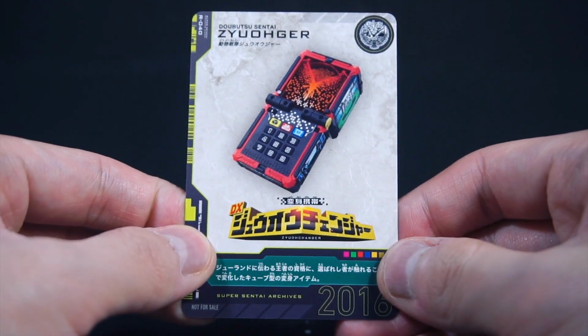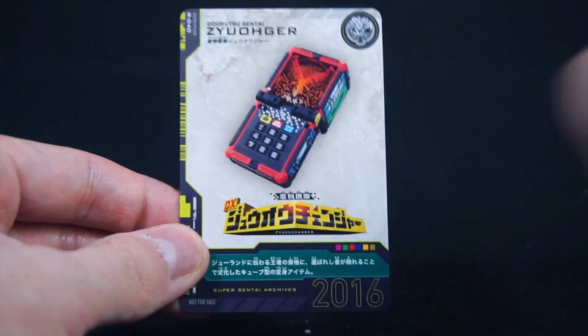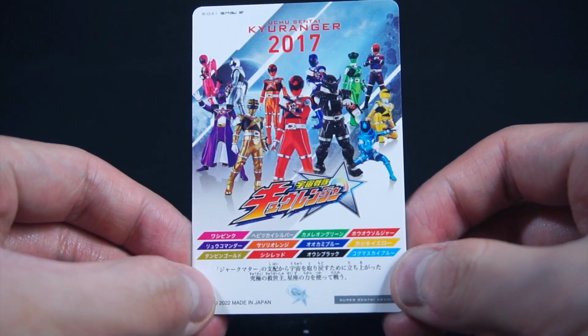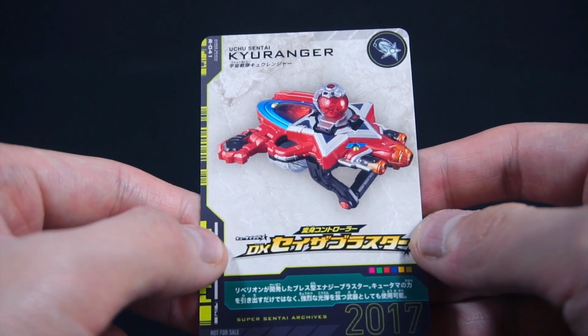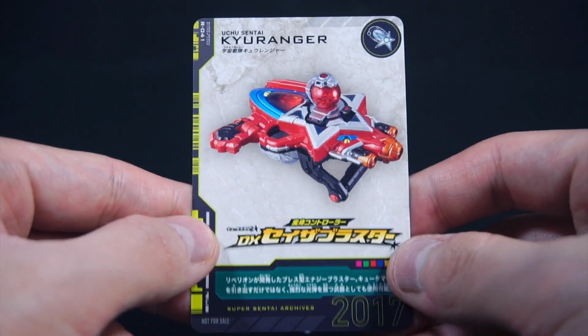Jewel Changer. So this is also the first time they actually labeled these as DX, because I don't know why the Sentai toys couldn't be DX. Uchu Sentai Q Ranger. Here we actually do have all 12. Seiza Blaster. Okay, so it seems like Sentai keeps going back and forth on actually romanizing the name. But at least at this point, they're DX.